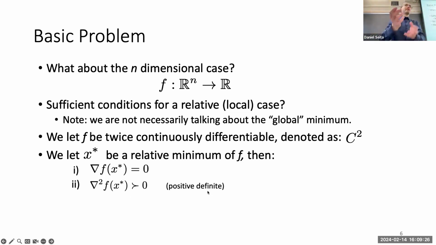You can think of that as, in 2 dimensions, imagine a bowl-shaped function, and the minimum is the bottom of the bowl. If you have a function such that if you take the gradient twice, it's positive definite, then the function is shaped like that near the point x star, and you get your local minimum. The other condition, to be more mathematically precise, is that you do need f to be twice continuously differentiable, because if it's not, then you can't really differentiate it.